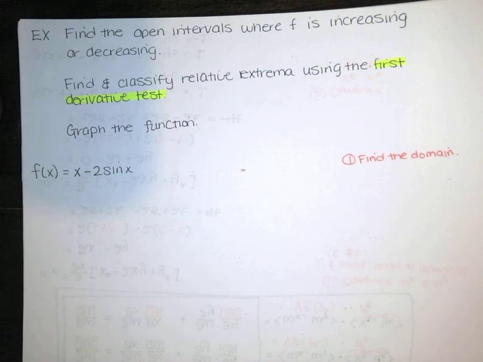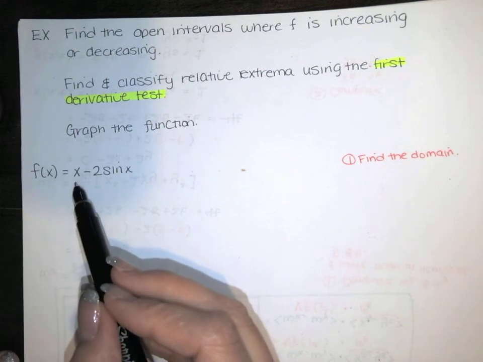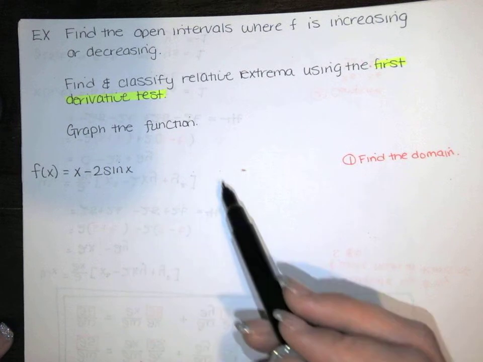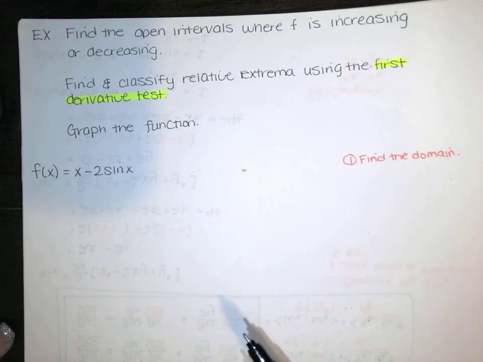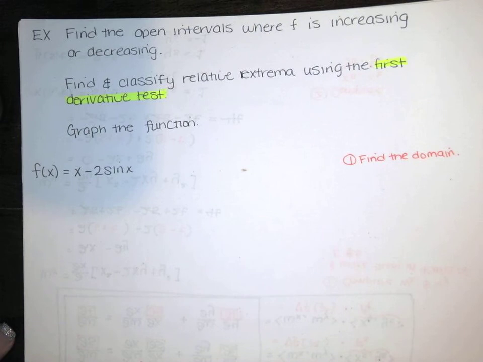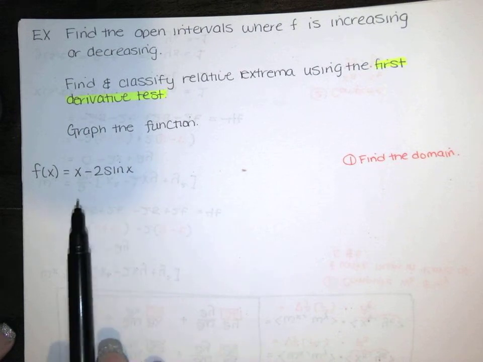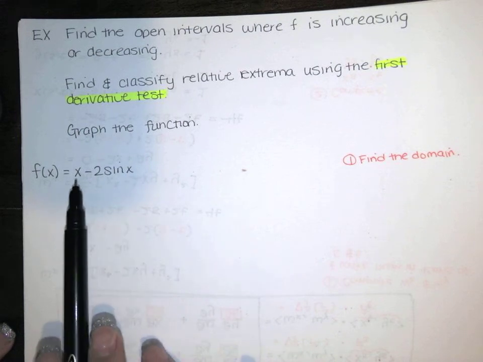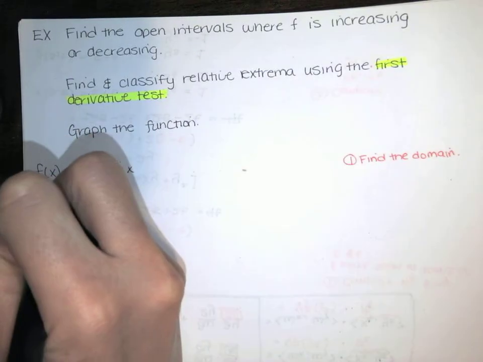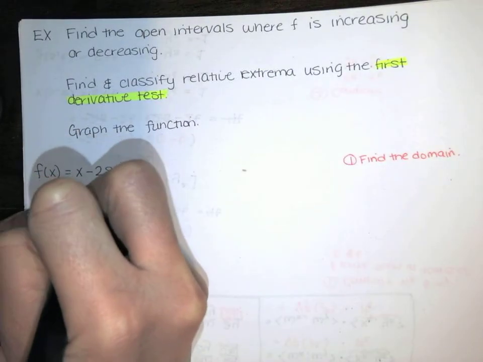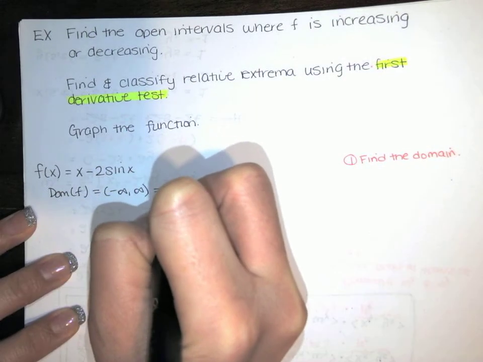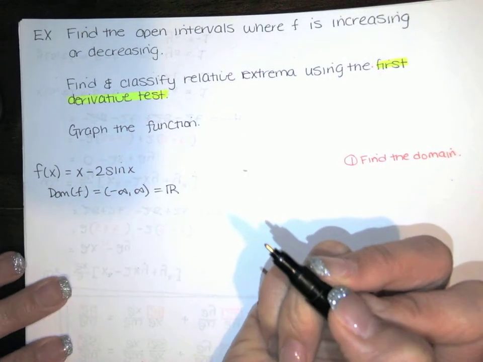Notice that x is a continuous function, it's just a linear function. We know sine of x is that continuous sine wave. It keeps going in both directions infinitely, infinitely to the left, infinitely to the right. We've got the sine function the whole time. So this is well defined and that's well defined, so the difference is well defined. So the domain of f happens to be all real numbers. And that's good, there are no restrictions on f.